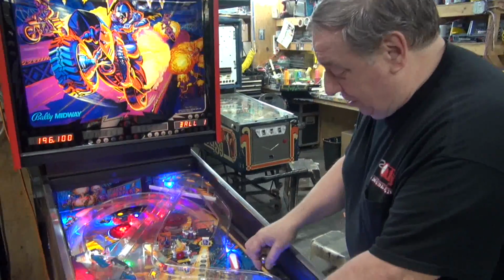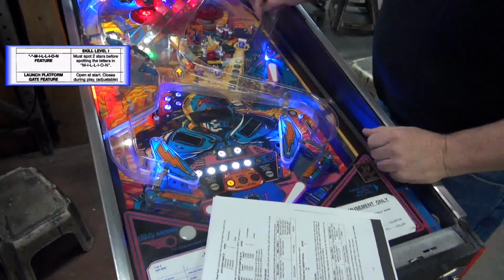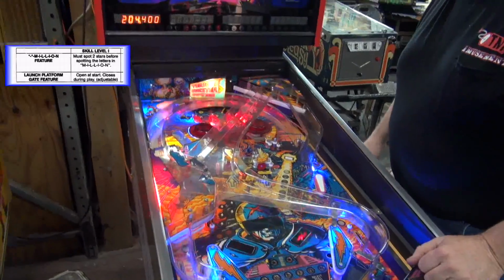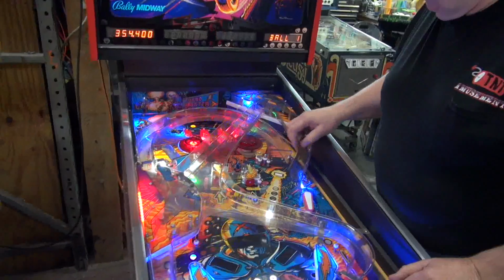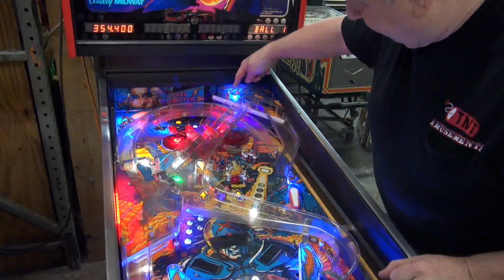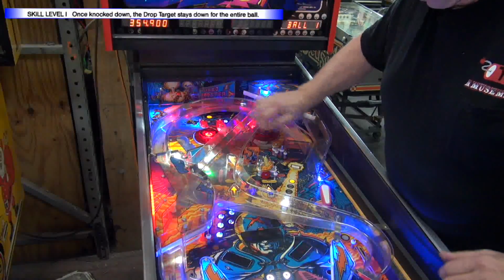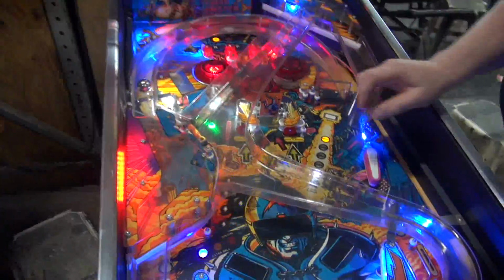Look, we're real close to our giant million shot, baby. What do you think we should do, Jonathan? Should we try to go up into the turbo boost? Oh, that was easy, wasn't it, John? Not bad, huh? Now my lights are lit. My first target boost light is lit. I want to try to get the second one lit. Look, target stays down because you're in the simpler level. So you go up there again, and you go right down here.